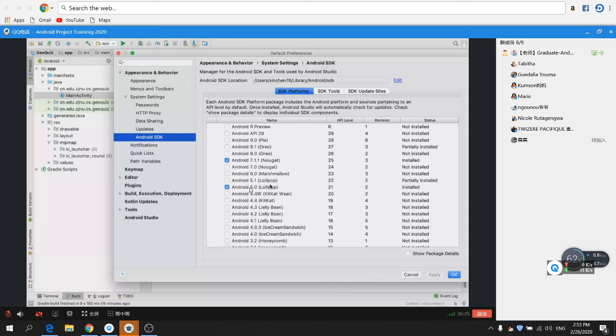Okay, you have to make sure that it works for your SDK, the SDK you have already chosen.